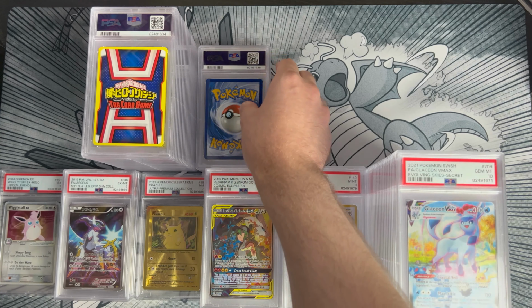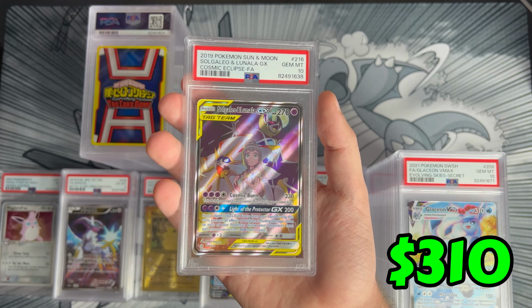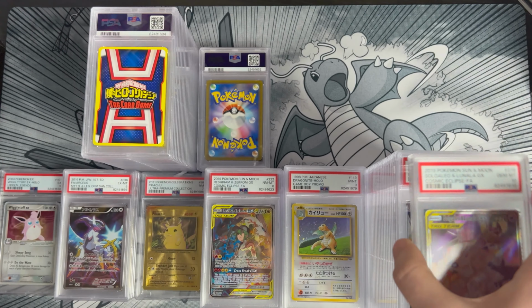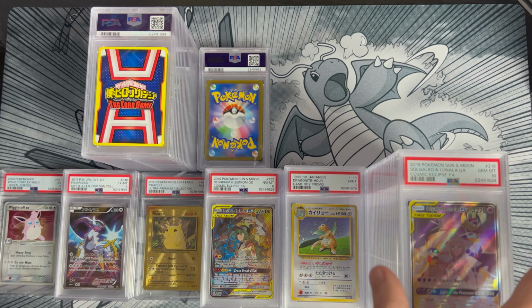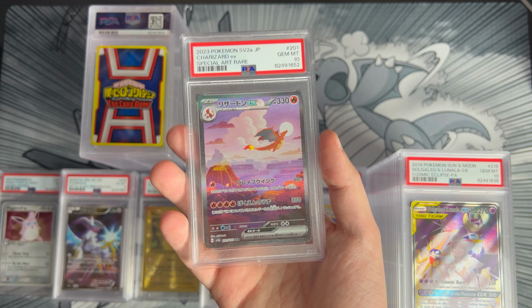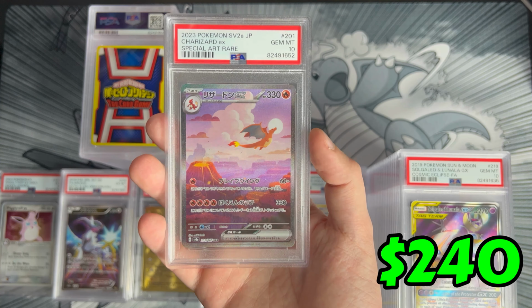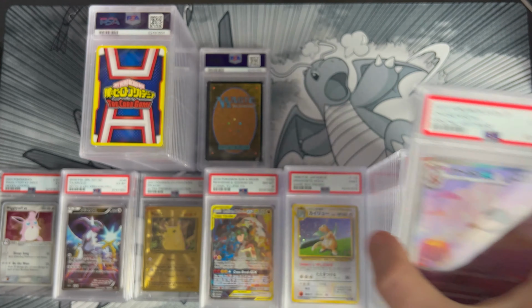Next one, we have finally an alt art for a PSA 10. We have Solgaleo and Lunala GX from Cosmic Eclipse. You can never go wrong with tag teams, even if there were PSA 8s or 9s. The artwork is such sick cards. Charizard EX from 151, also a PSA 10. Quality control for 151, it's much better than the previous sets that it had.